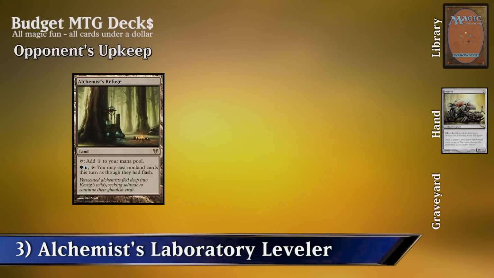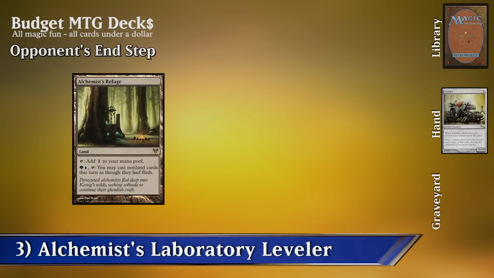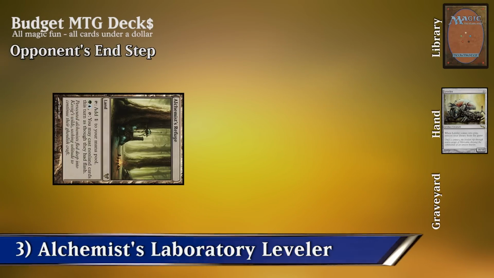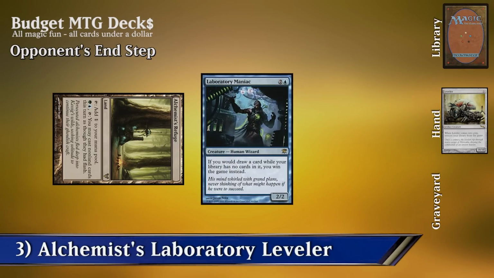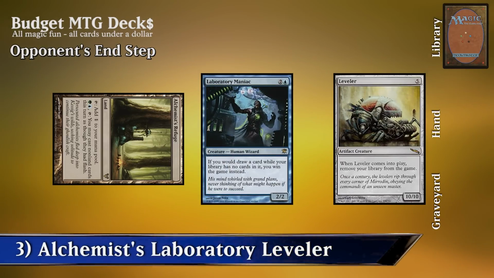When our opponent passes the turn back to us, in their end step, we are going to pay 2 mana, tap Alchemist Refuge, so we can play non-land cards as though they had flash. We are then going to cast Laboratory Maniac for 3 mana. And we're also going to play Leveler for 5 mana, removing our library from the game.